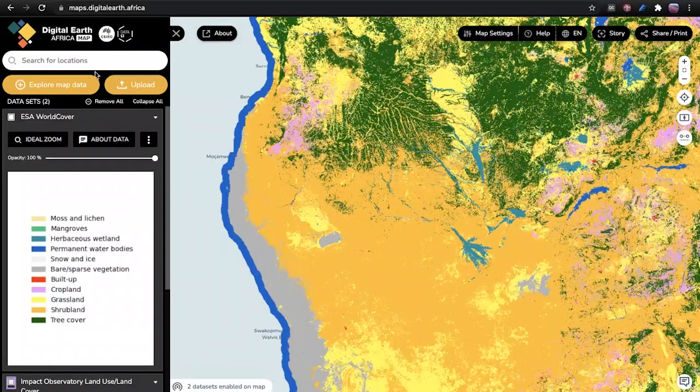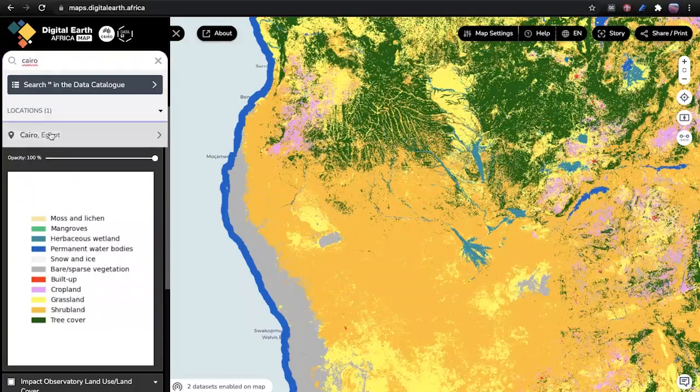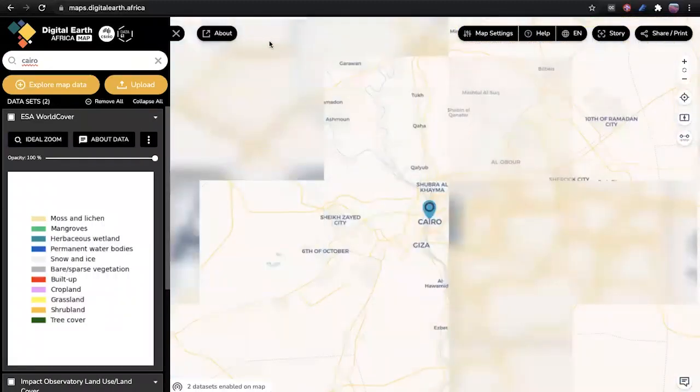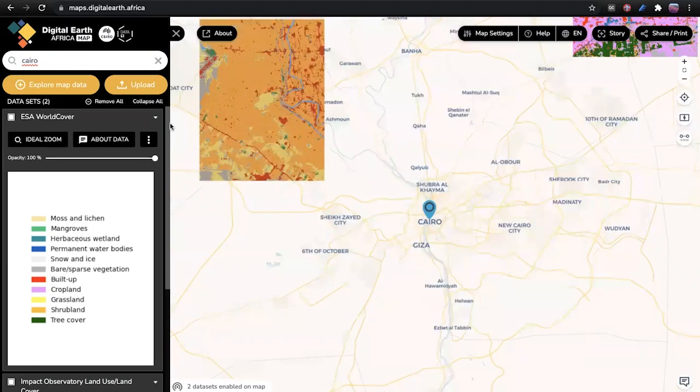Thank you, Victoria. Okay, so let's go there. Once I go to the chat, I'll type it and then click on select. Okay, so this is the area that Victoria requested. So you want to see the land use land cover for this particular area in 2020.